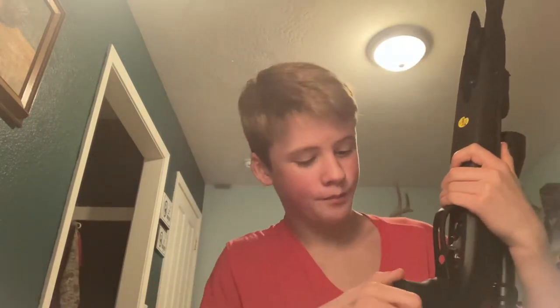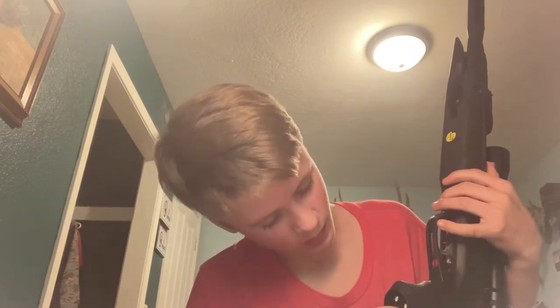But right now, the Gamo Swarm Maxxim. Extraordinary package for $200. I would say probably one of the best $200 guns on the market. I mean, it's not like I have any other $200 guns other than one that's very old. But this gun comes to us from Barcelona, Spain, which is where Gamo is stationed. Their headquarters are in.